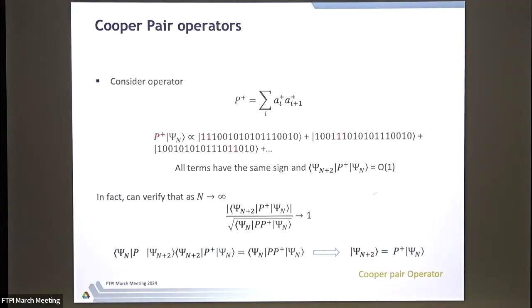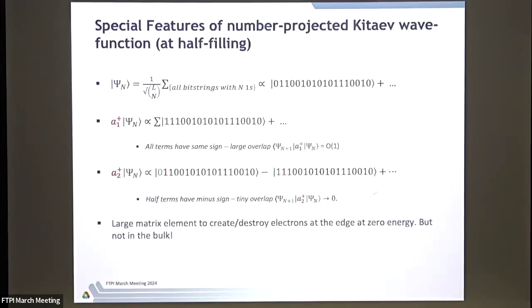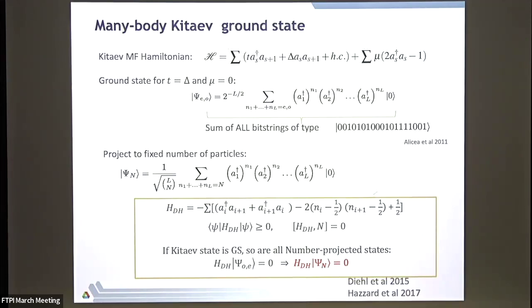Yes? This Hamiltonian, for which this number conserving wave function is the ground state, is it non-local in real space? No, why? This is local. Here it's hopping and attraction between nearest neighbors. But let me ask you this: in a 1D system with a short range interaction and a single flavor of fermions, generically we expect a Luttinger liquid, which is gapless. Correct. So the compressibility is finite, right? So essentially, you don't have a gap.